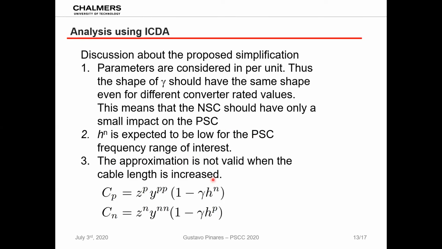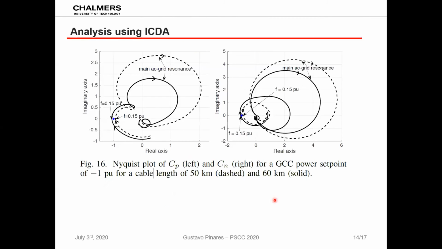Then the approximation, if we increase the length of the cable, then we can see actually that the approach is not valid. So this is an example where the encirclement closes in both channels, but we have the resonance-related encirclements far away from this. So we should be careful in all the cases. When it comes to resonance-related questions, then I think the approach can be used to study stability of the system. But for stabilities of other natures, then the approach will not be applicable, I would say.